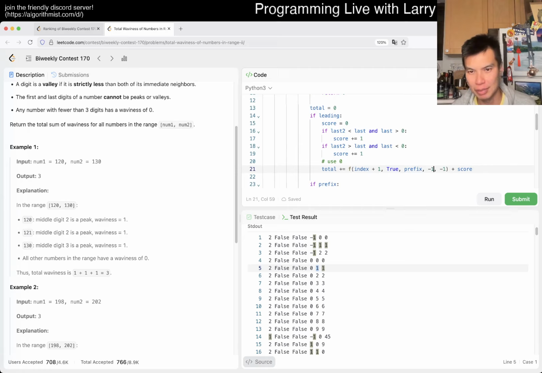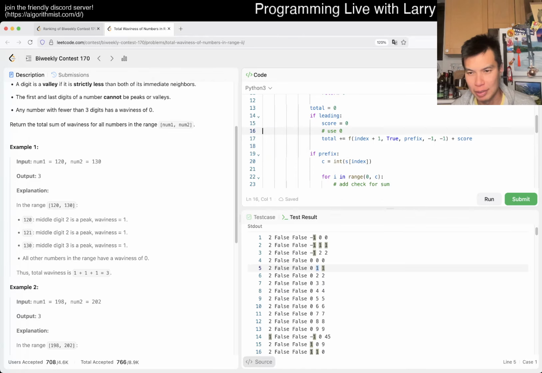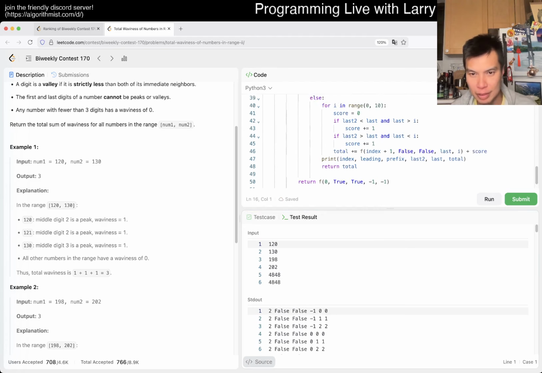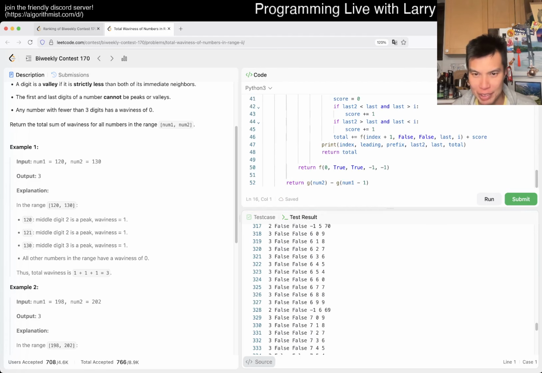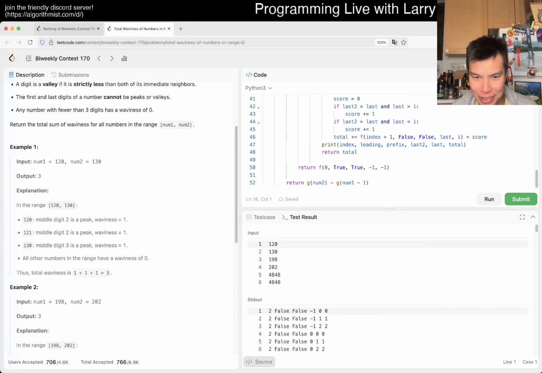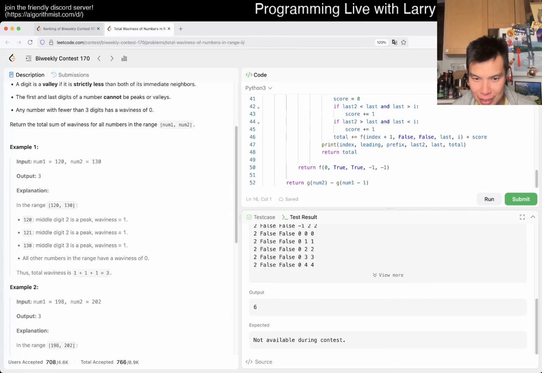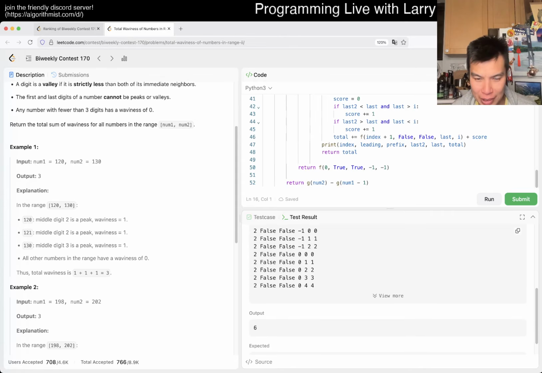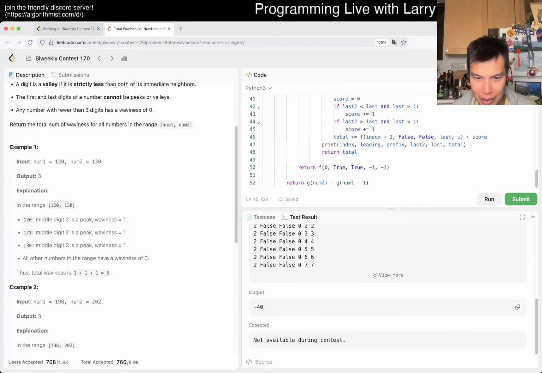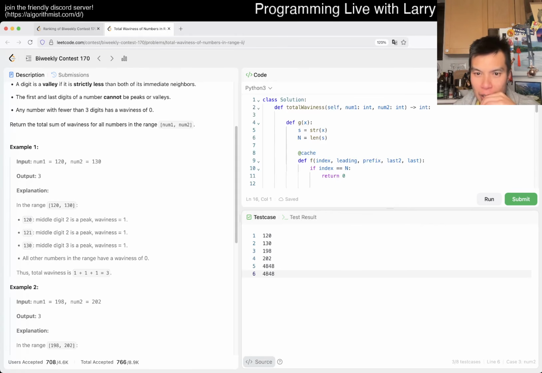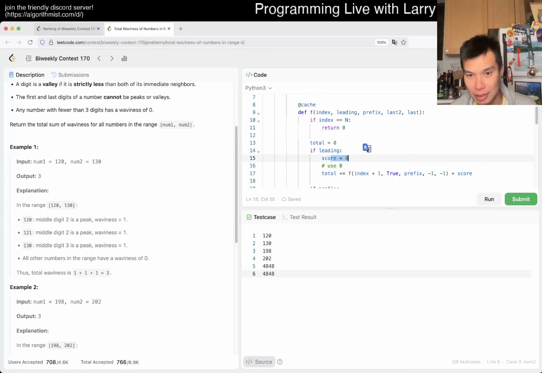Let's skip this one, -1s. And this is just not possible, so let's just delete this part. Still putting too... I just want to see what my answers are. But it's putting too much. Okay, so it's still giving me 6 and -40, so that's no good. Even though we did make some changes. Well, maybe this didn't do anything, which maybe is true too.